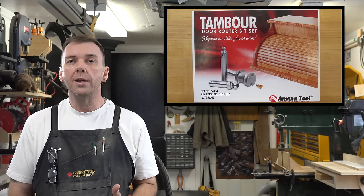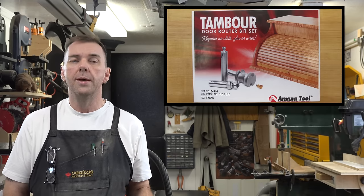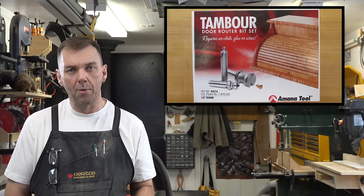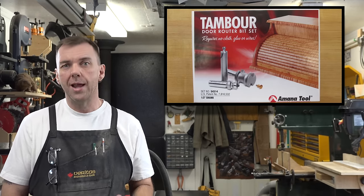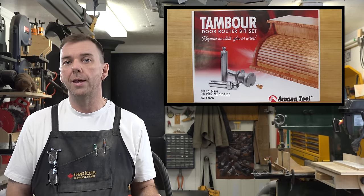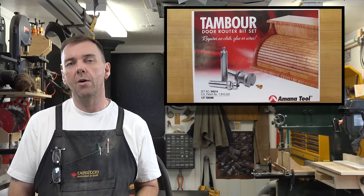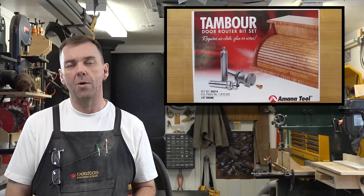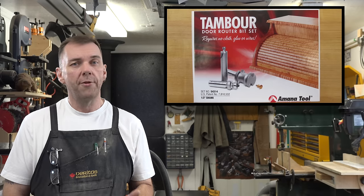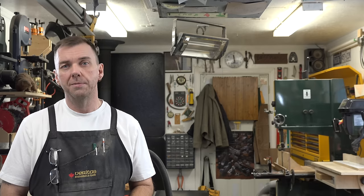So what I'm going to do on today's show is go through this kit, and I'm going to show you and demonstrate how to use them to make a tambour. And it's not just a useless tambour, it will be a lead-in to next week's show when I will be making a bread box. So this will also be a reference video for a future build that hopefully will be starting sometime in the early summer. But for now, let's get started with having a look at what you get in one of these boxes.